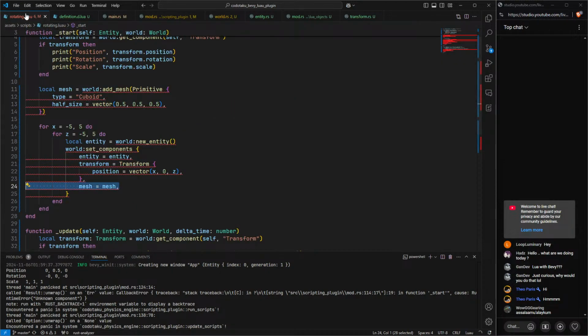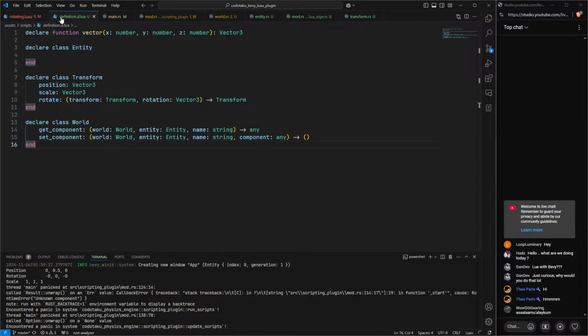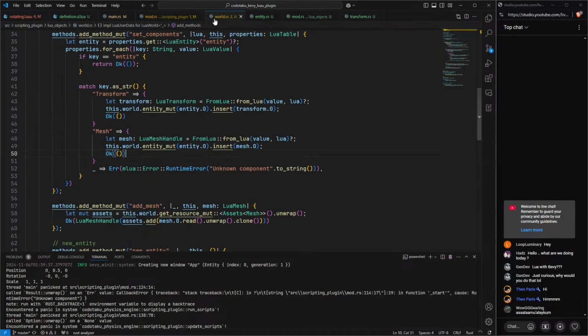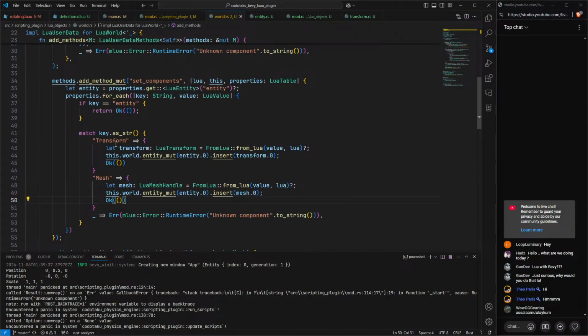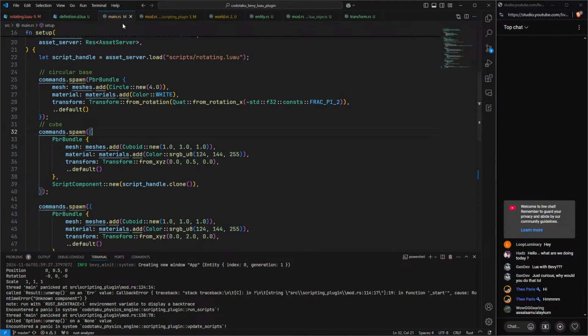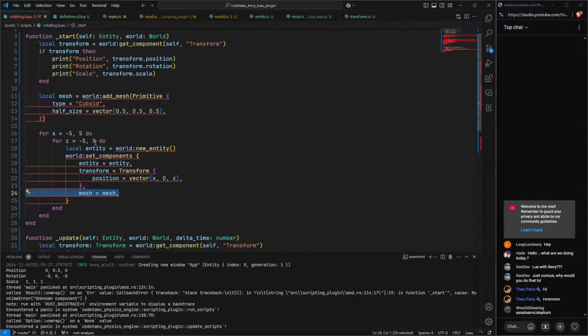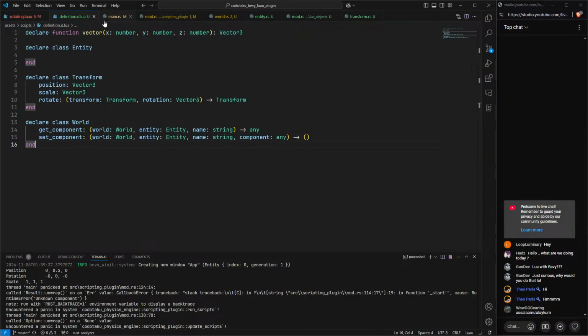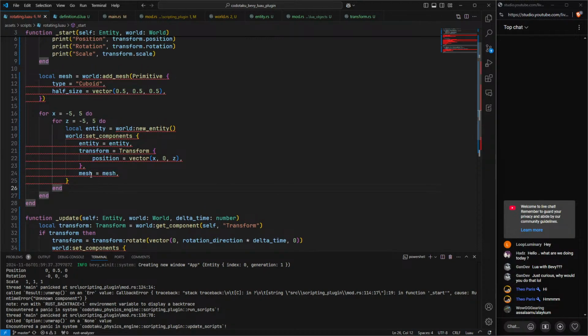Let's go back to rotation.lua. Set components, entity transform mesh. Okay, so where's my Lua file? So this should be like this, at least for now, and this transform.